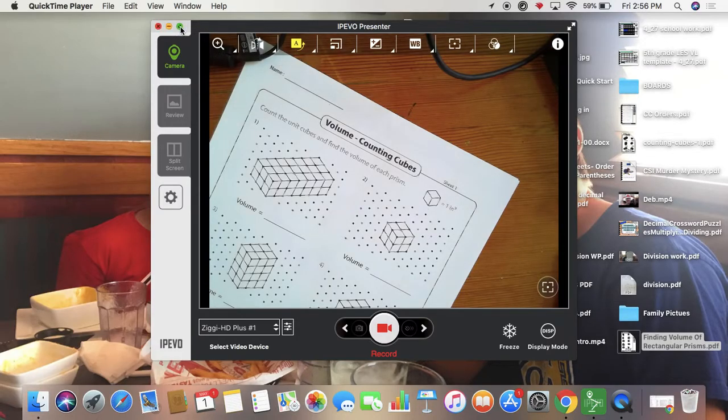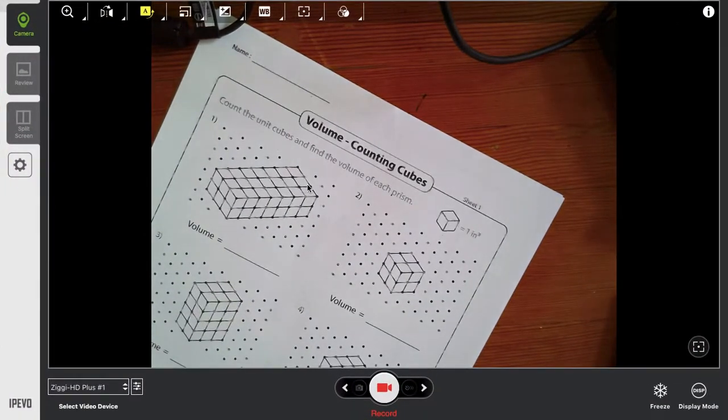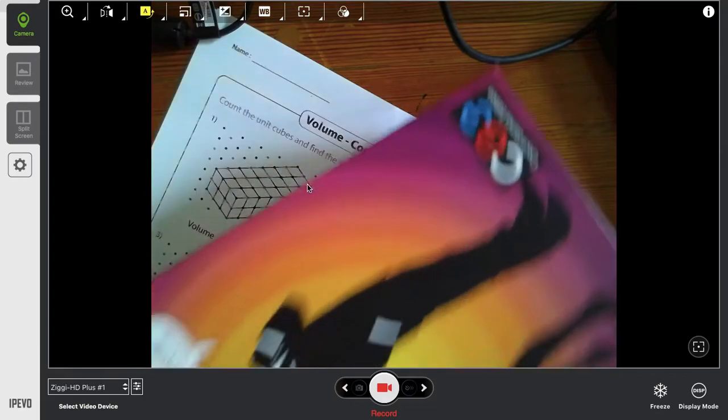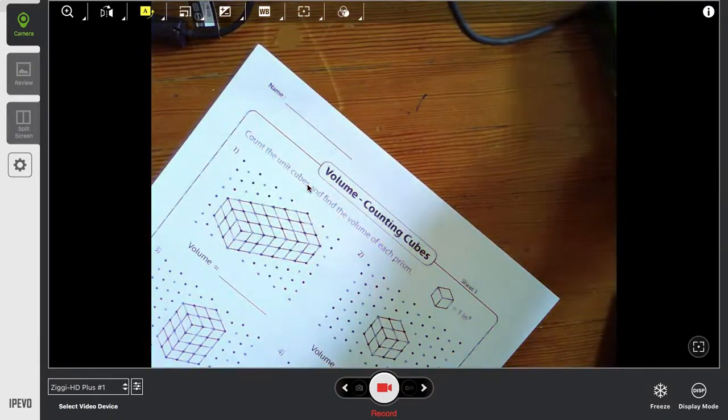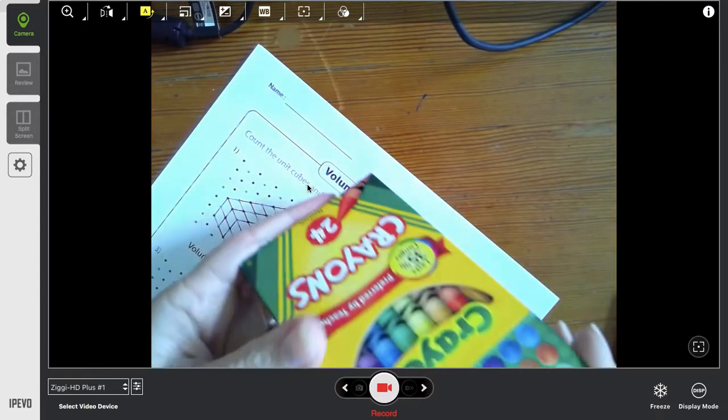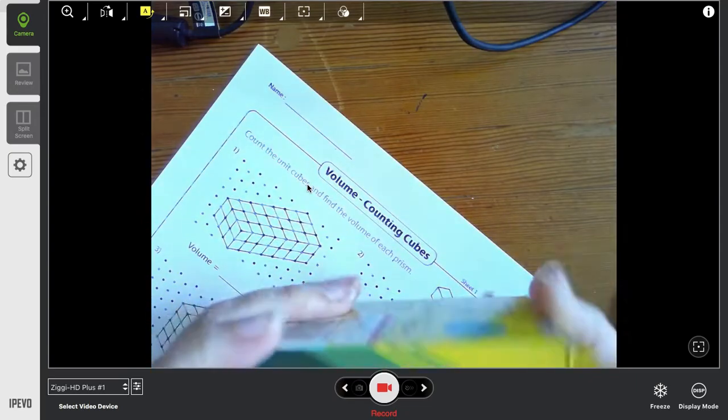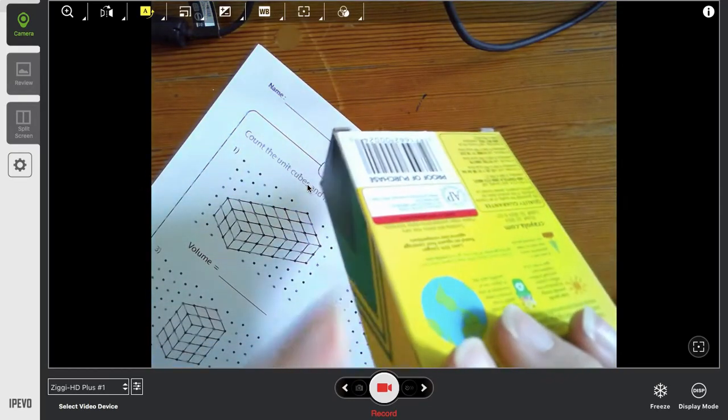Okay guys, today we're going to do some volume. If you remember, volume is the space that something takes up, right? The capacity of a rectangular prism is what we're going to look at right now. So when we have things like boxes, like my Code Games box right here, or a box of crayons that is a rectangular prism, its volume is how many little cubic units I can fit inside that box.